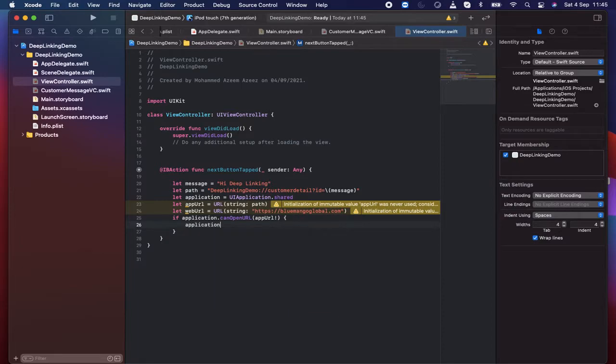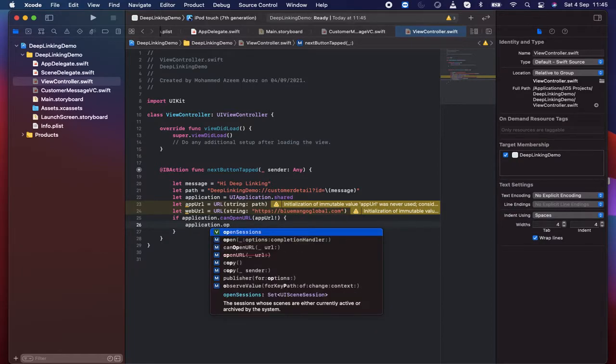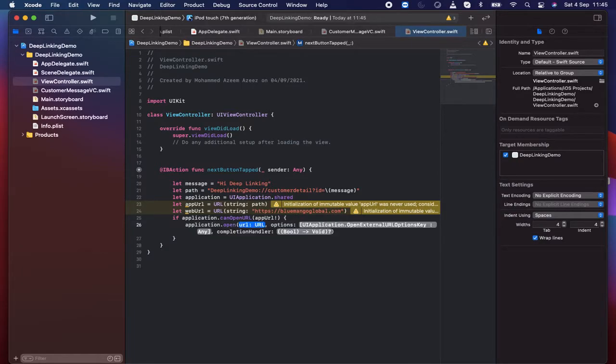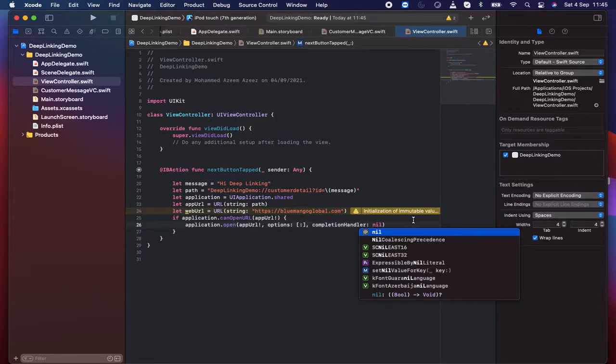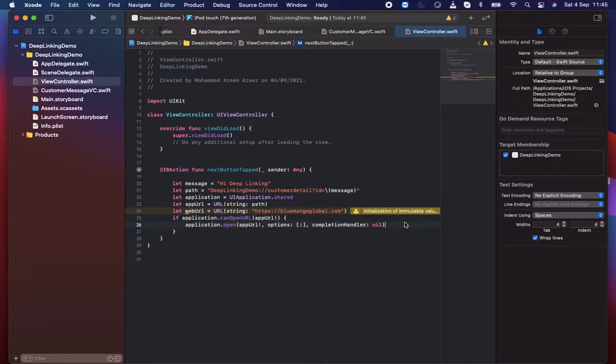So application.open, and inside the open I'm going to do appURL. I need to open that URL, with the options and also the completion handler. So the options I'm giving nothing, and completion handler, let's say as nil for the time being.